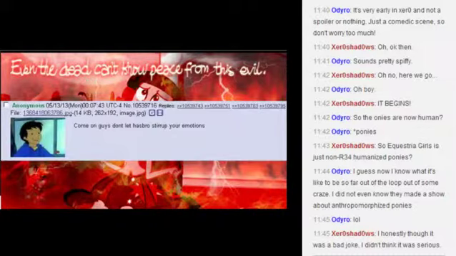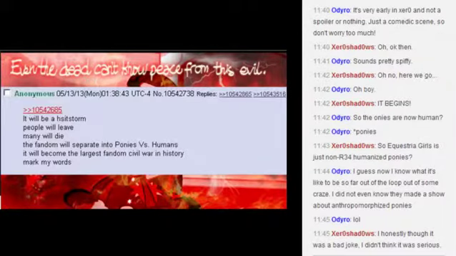Come on guys, don't let Hasbro stir up emotions with that picture of Twilight. It will be a shitstorm. People will leave. Many will die. The fandom will separate into ponies versus humans. It will become the largest fandom civil war in history, mark my words.